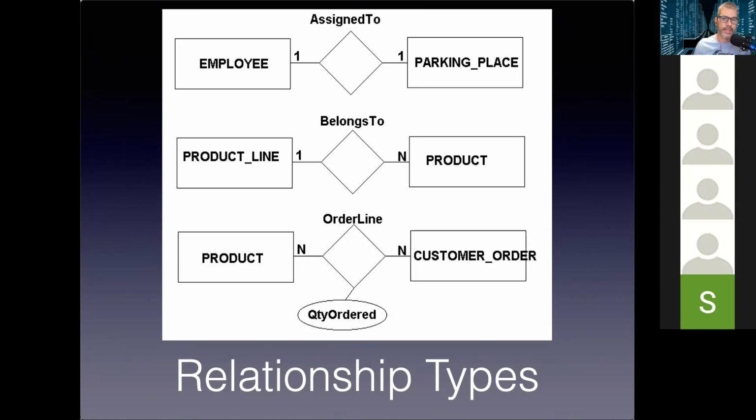So in this case, both the product table and the customer order table can have many records at the same time. So how does that work? Well, we don't actually want to represent that data repeated in either table. So we create an intermediate table. In this case, order line would be the name of that table. And order line will connect those two tables together.